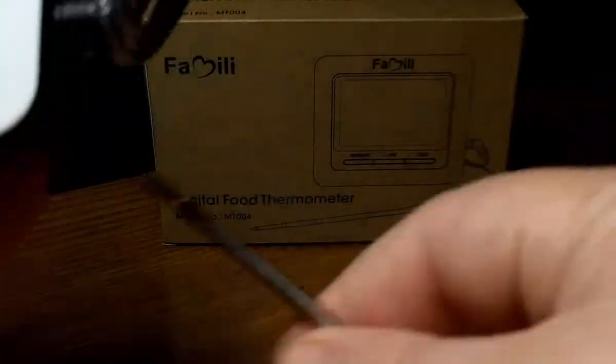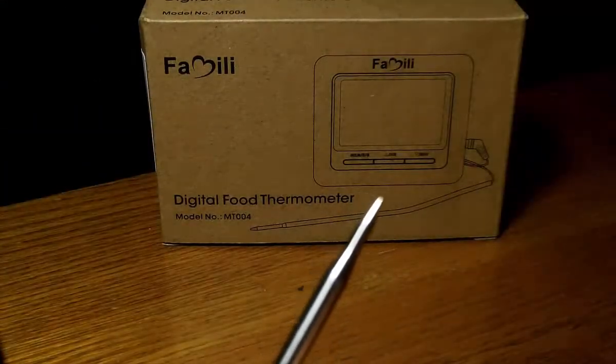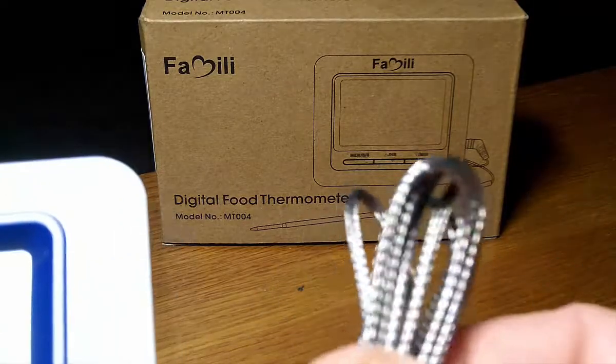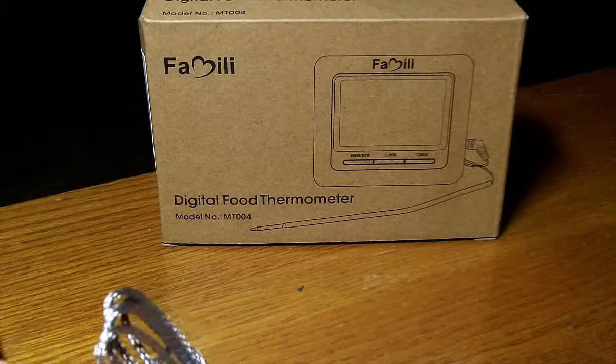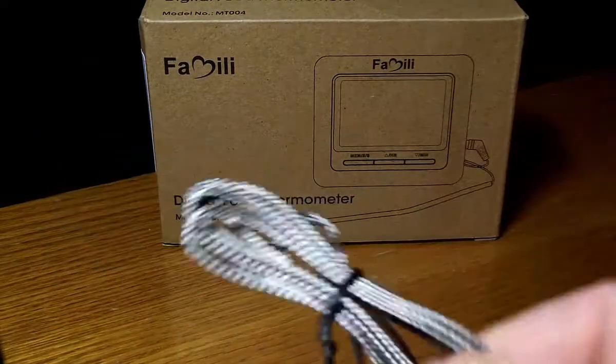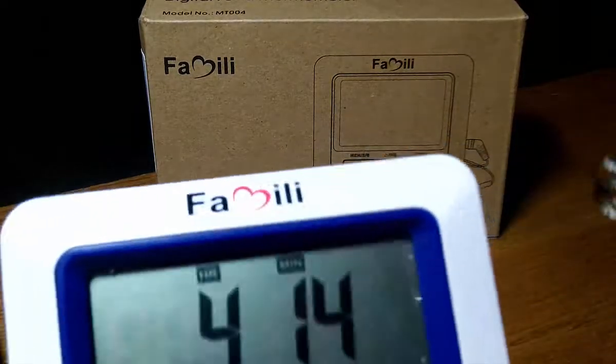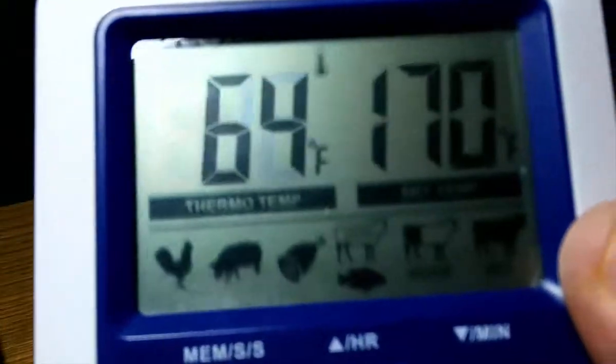Now it knows the probe's in it and lets you know. Like I said, it's got the nice tip on it, so be very careful with that. So you would have the probe. You get plenty of cable too, like I said, 40 inches. And that's it, guys. It's a very simple product to use. Like I said, it made cooking steak and whatnot the way I like it a lot easier.